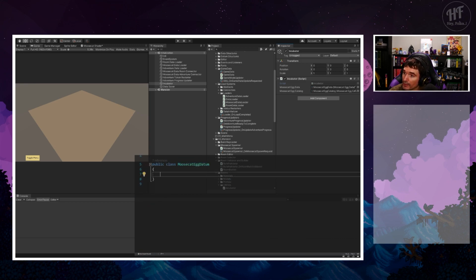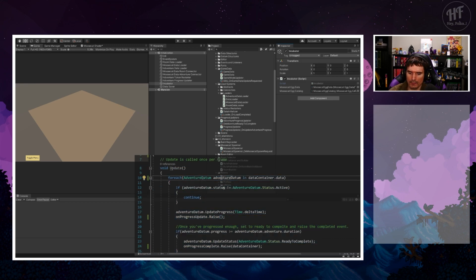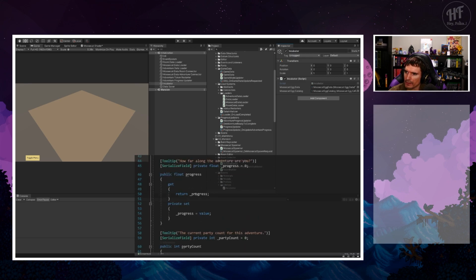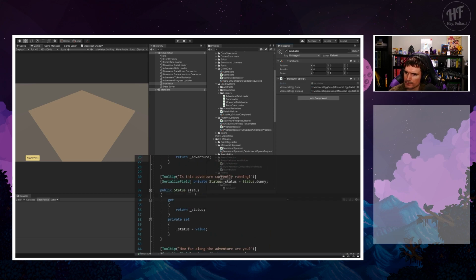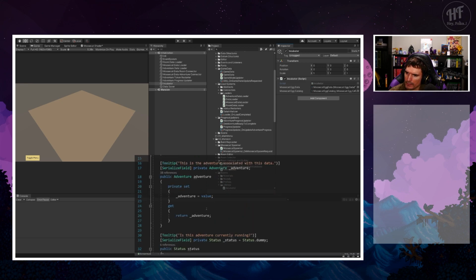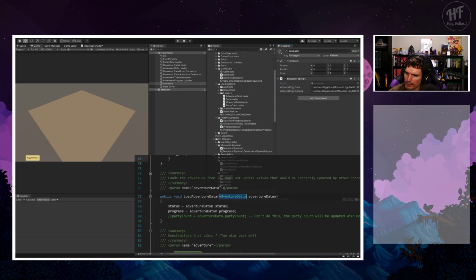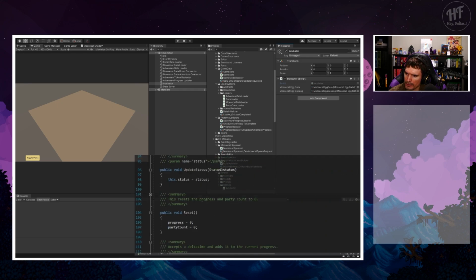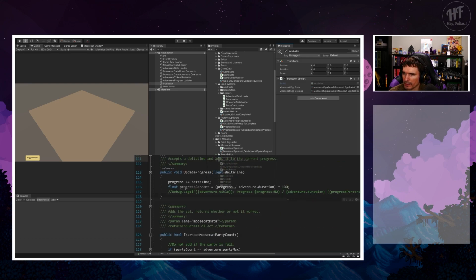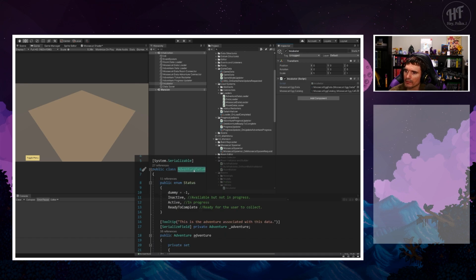It has nothing in it currently. So we do need a few things. Honestly, yeah. Status, progress, and update status and update progress are all things that could be genericized.